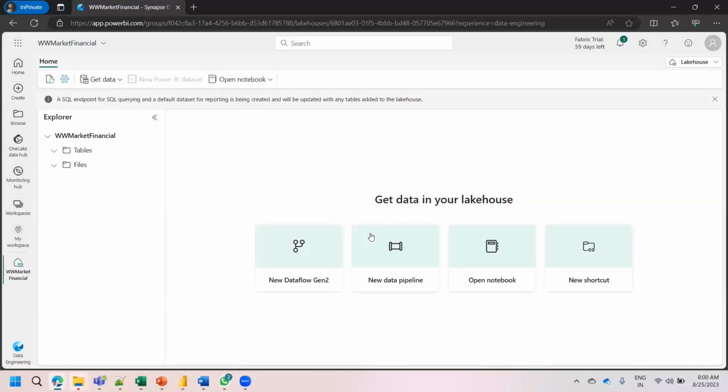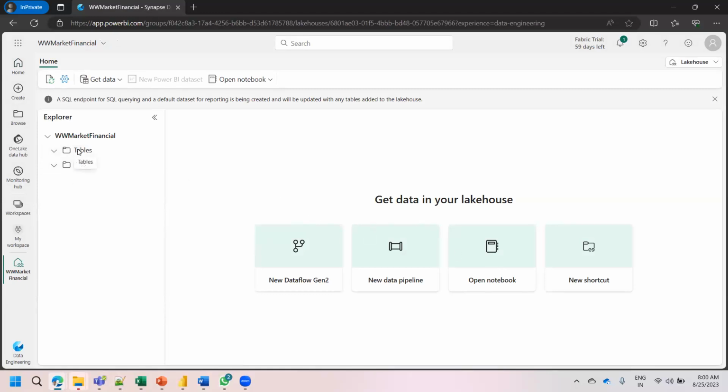Whenever you create a cloud environment, it shows where you are going to extract the data. Do you want to build a new pipeline, or a new dataflow, or write some code by opening a notebook using PySpark, or extract from a new source system? I want to extract a file now.